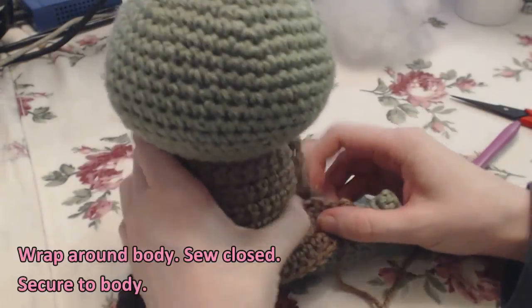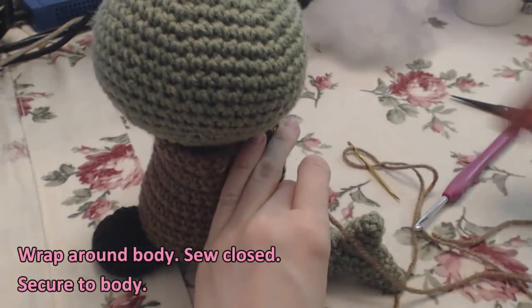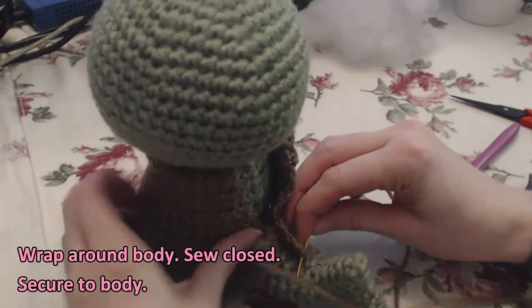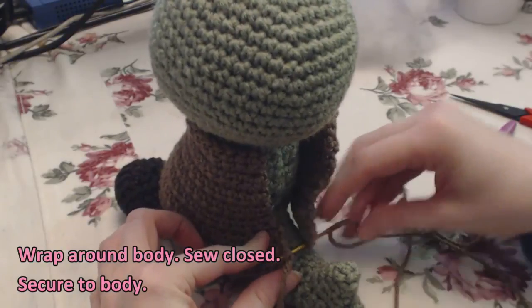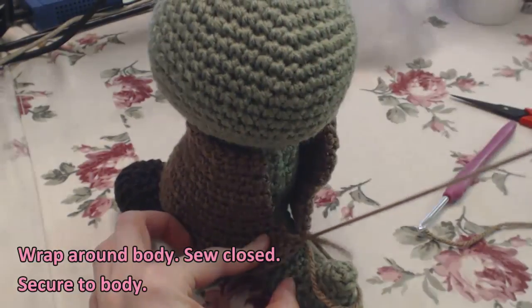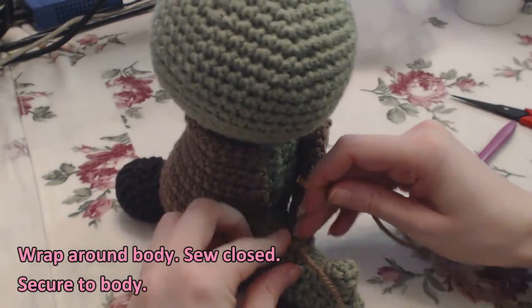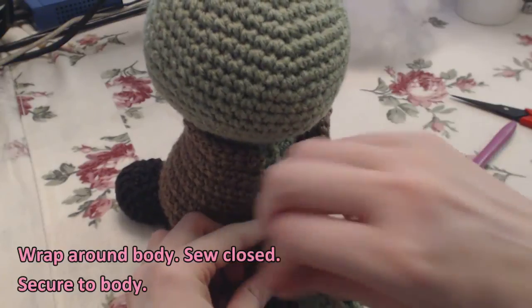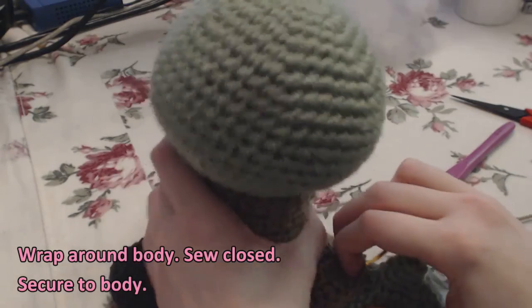Wrap the rope around the body and sew it closed. As you can see, you're going to be sewing the ends above his tail. After you're done sewing it closed, you're going to secure it to the body, especially around where the arms will be, just because we're about to add the arms and we don't want them to be hanging off.